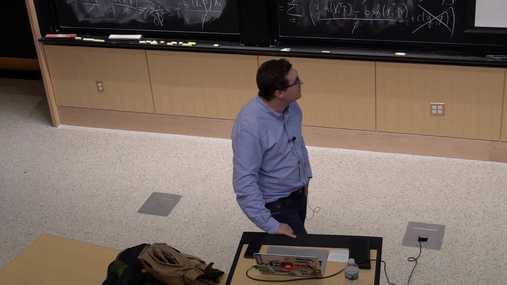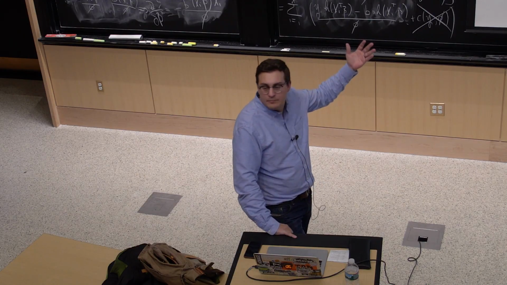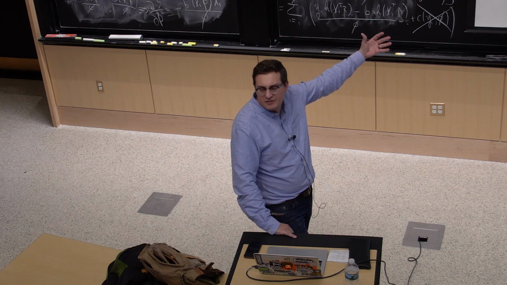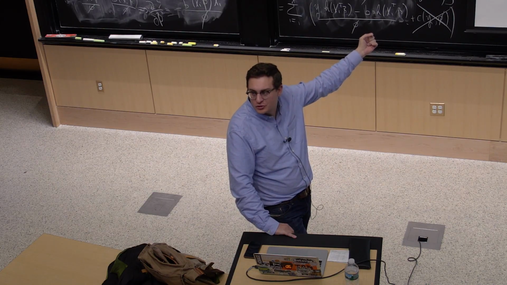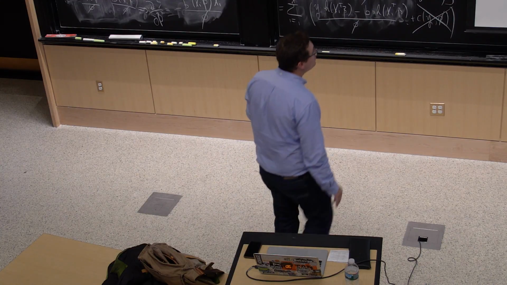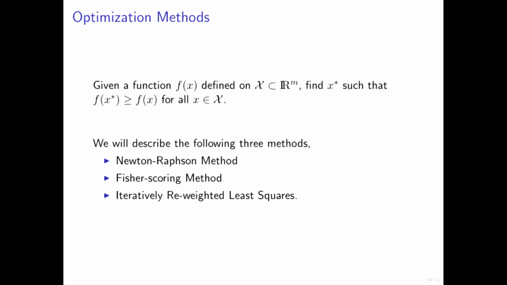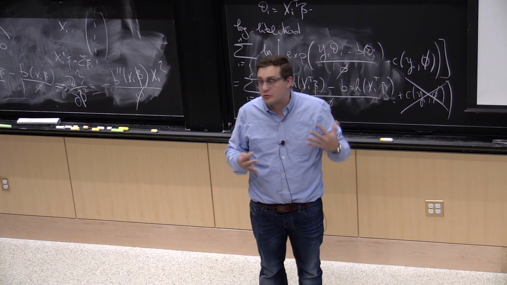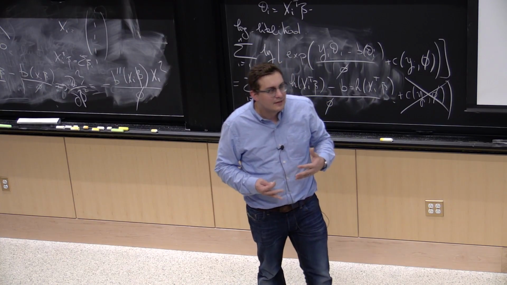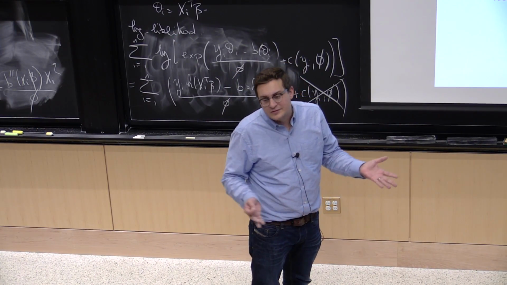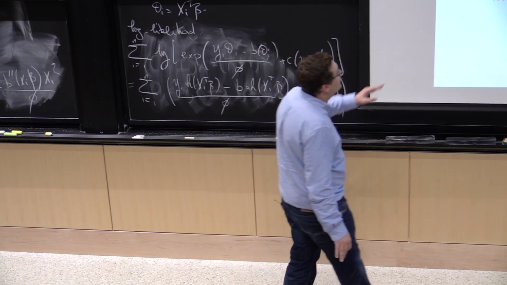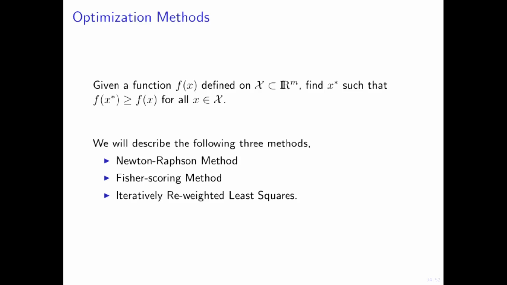And so the three methods we're going to talk about go from more black box, meaning you can basically stuff any function in it and it's going to work, any concave function is going to work, all the way to working specifically for generalized linear models. First, the Newton-Raphson method. Who's already heard about the Newton-Raphson method? Right. So, probably some people actually learned this algorithm without even knowing the word algorithm, right? It's typically supposed to be finding roots of functions, but finding the root of a derivative is the same as finding the minimum of a function. So that's the first black box method.